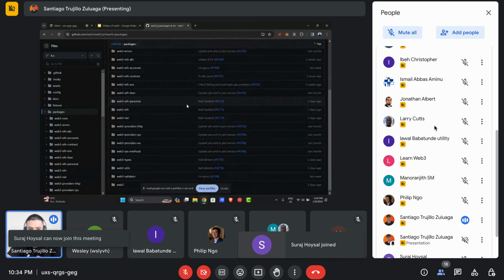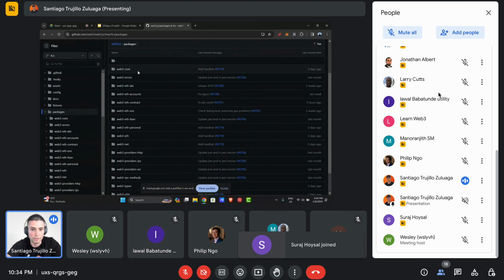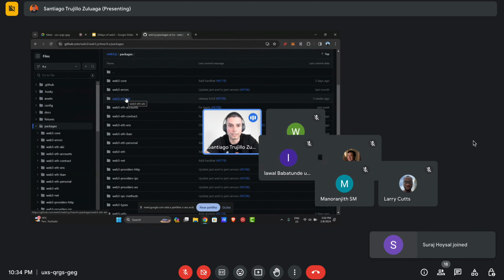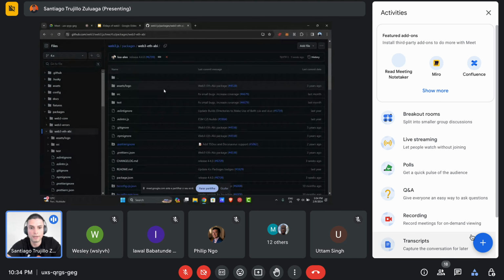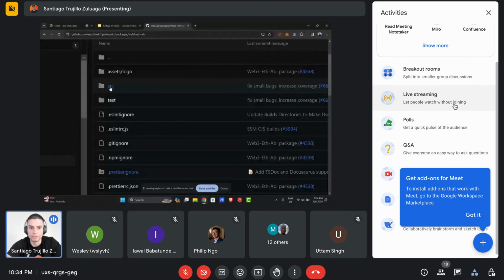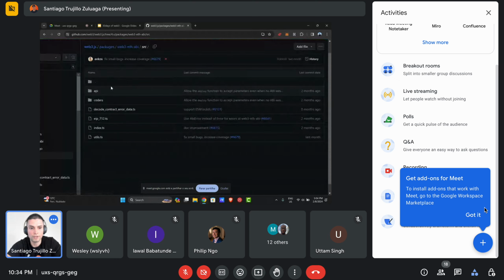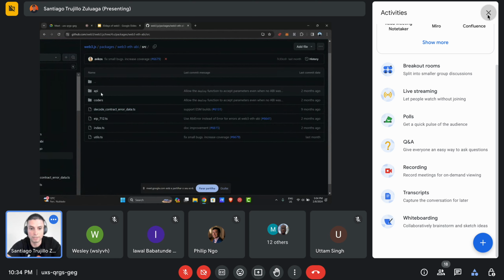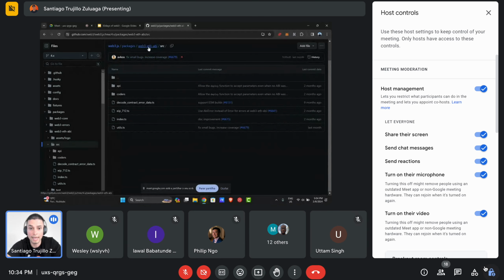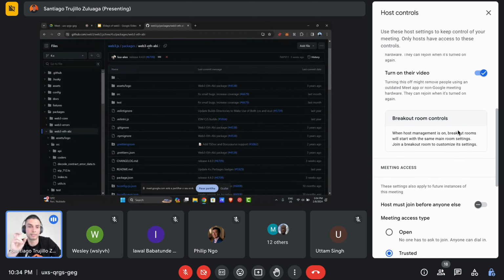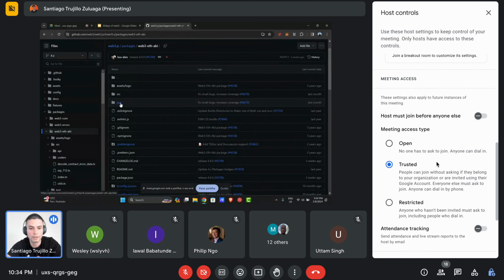But then when you come here, you see all the different sub-packages that we have. For example, for Web3 ETH API, all the logic will be in the source SRC folder, and then you can just start exploring around. And then the test folder is one of the easiest and best ways to get started contributing.